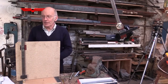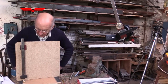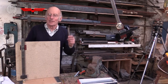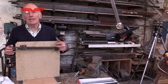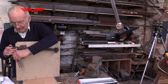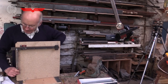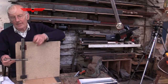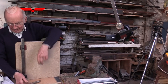Choosing a spring. Not always easy to choose the right spring. I've got quite a box of old springs, so I usually just pick one and see what happens. I'm going to use this to try and balance the weight on this arm with a spring as an example. So to balance this weight, I would just get a feel of how much force I need, and then try and find a spring that was suitable. This one's had it a bit.